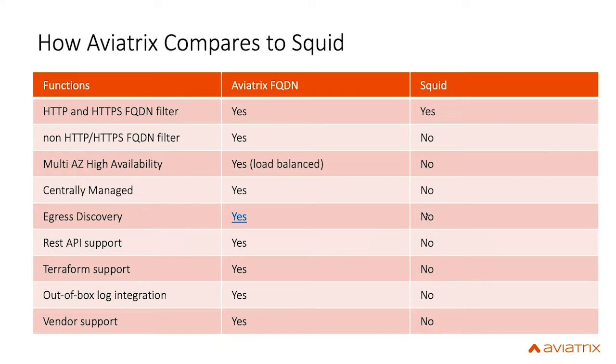So you can't go in and put an egress rule for, you know, SFTP, or if you need an egress to an SSH port. We do offer multi-AZ, so it is a load balanced environment. So you can deploy an egress control gateway into 2 AZs, so you have redundant failover. We are centrally managed. We do offer security. We are a full RESTful API product, so you can integrate directly with our APIs to build custom items. So if you have something like maybe a, let's see, what's a good one to use?